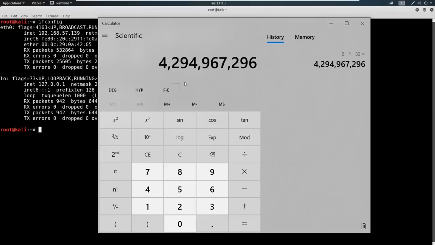So IPv4 has been around since 1981. Nobody thought we were ever going to use all these addresses. Computers weren't really a thing. Who knew that we were going to want all these addresses? And these companies started buying them up in large chunks. And then they sold those to ISPs, and then ISPs sell those to you. And so these IP addresses have been gone for a very, very long time.